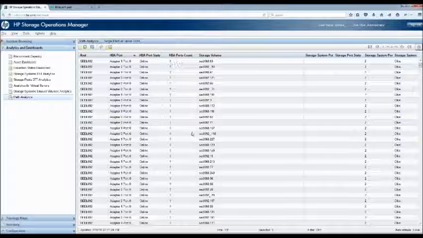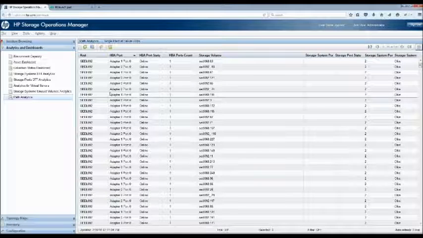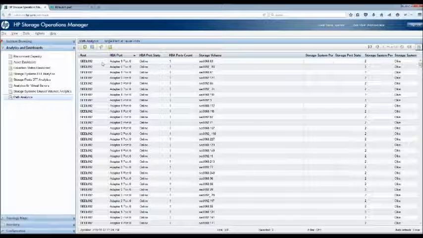In this case, if my HBA here fails, or if the switch port that my HBA is connected to just goes offline for some reason, if the GBIC goes bad, I know that I'm going to lose visibility to all these 500 different LUNs that are critical for my server, right? So this is the exact problem that we wanted to highlight, and this information is available to you as a dashboard, and also this information is available at each server that's managed within SOM.